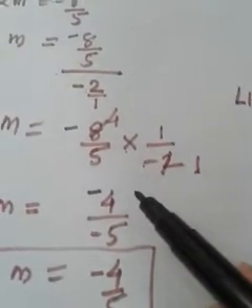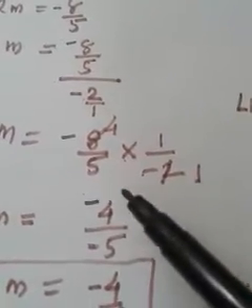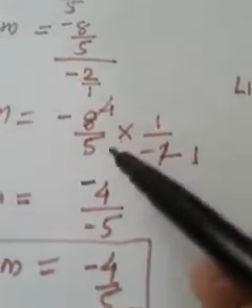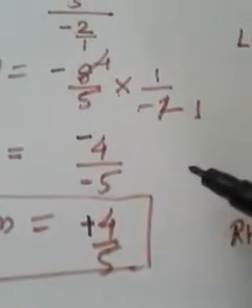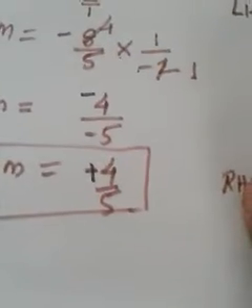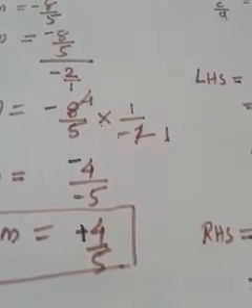Why? Because when you divide a negative number with another negative number, the total sign will be plus. So in that way we will get the answer as +4/5. You may understand this. So the answer is +4/5. So sorry for this mistake, really sorry.